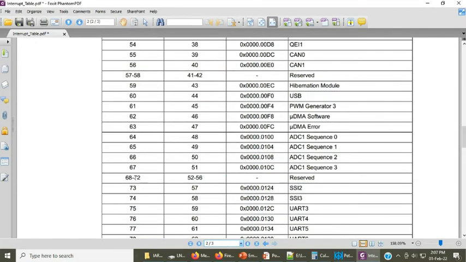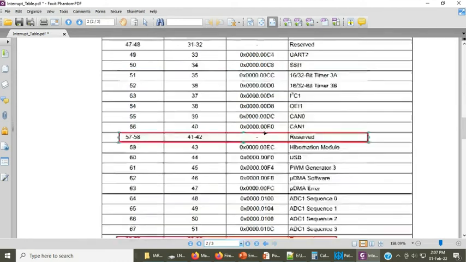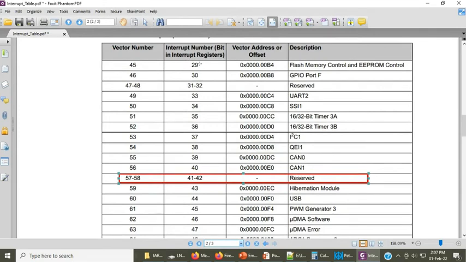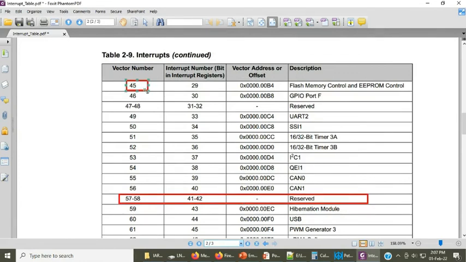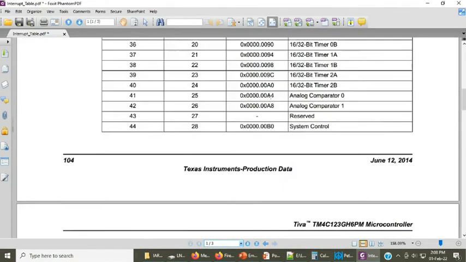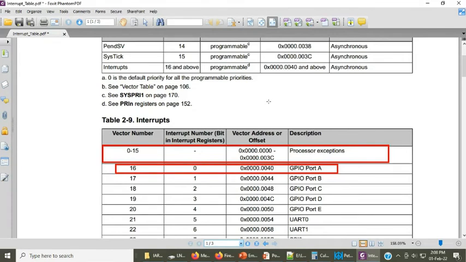You have to keep an eye on this vector table whenever you are going to write ISRs, interrupt service routines. You must know a few things like the interrupt number, the address of that interrupt, and if you want, the vector number also. But mostly we will be dealing with these two: the interrupt number and the vector address of that interrupt. We will go through this in more depth in the coming lectures, but this is the memory mapping I'm showing you.